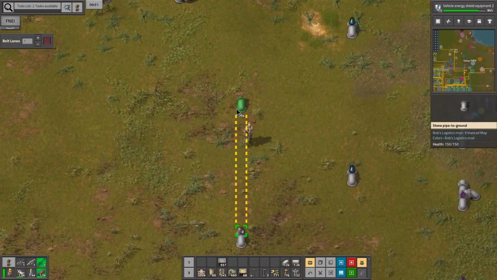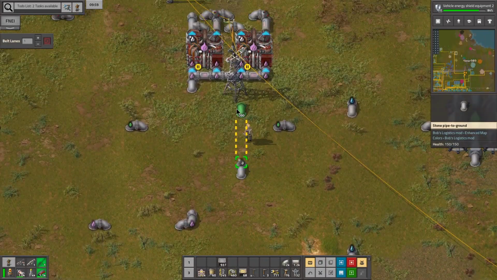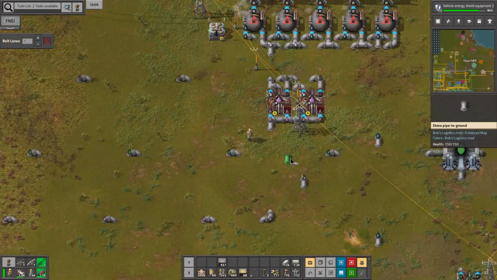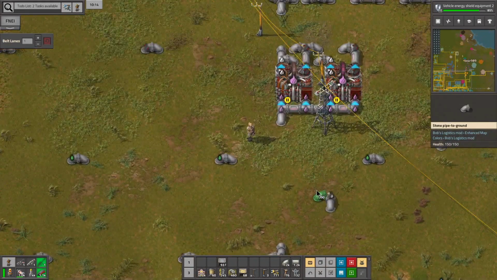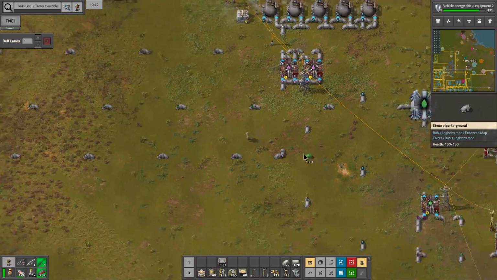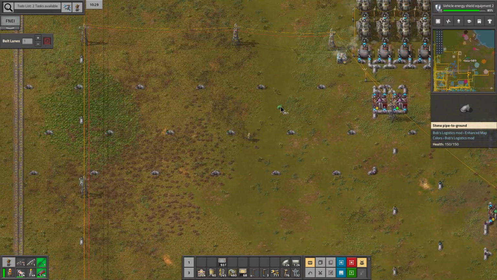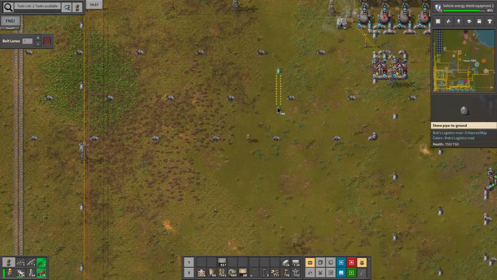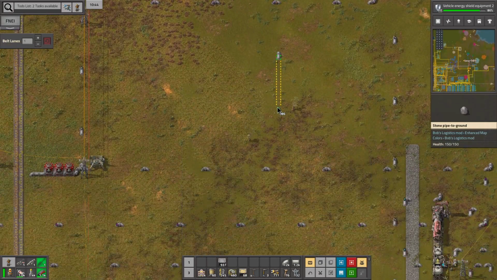Up here with our hydrogen stuff. Oops. Went over a little bit further than I needed to. I want to technically come over here.